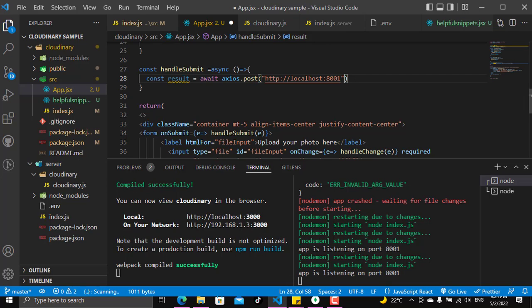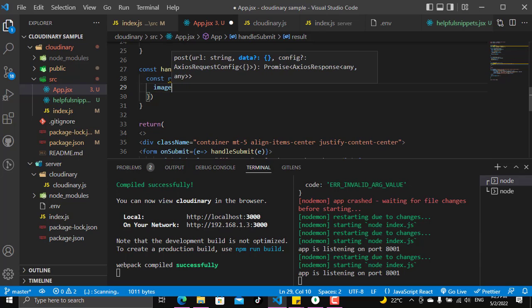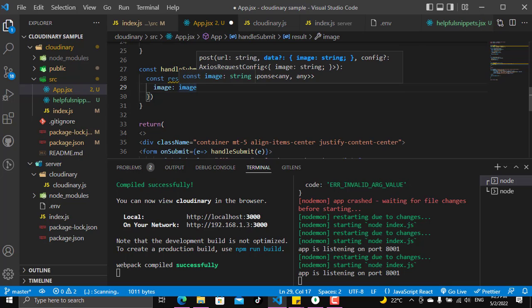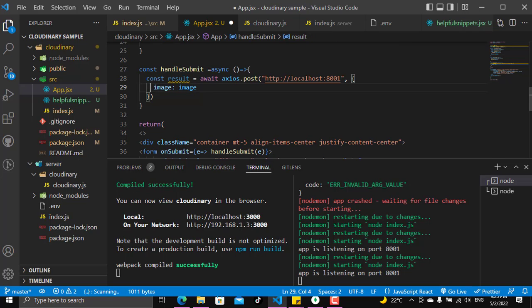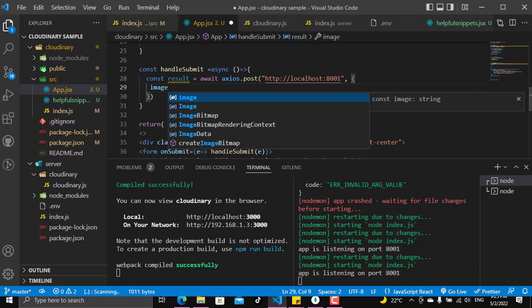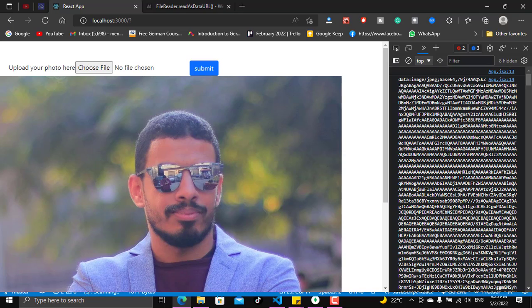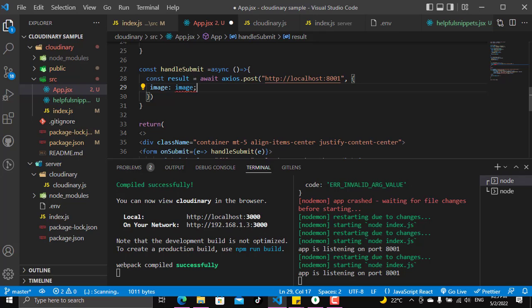So now I have a post request, and I need to send it data. We will leave the configuration empty because we don't have any options to configure. The configuration is the third part of the Axios request, but here we will send the image. So I'll send something called image, and in it I'll put the image which is coming from the state. I do not want to just put the image here without a property, because I want a property to store the image, because the image itself is an image base64, and you saw how big that is. So we just need a property to hold this image inside it. Why is it not reading it? Yeah, it's reading the image right now.